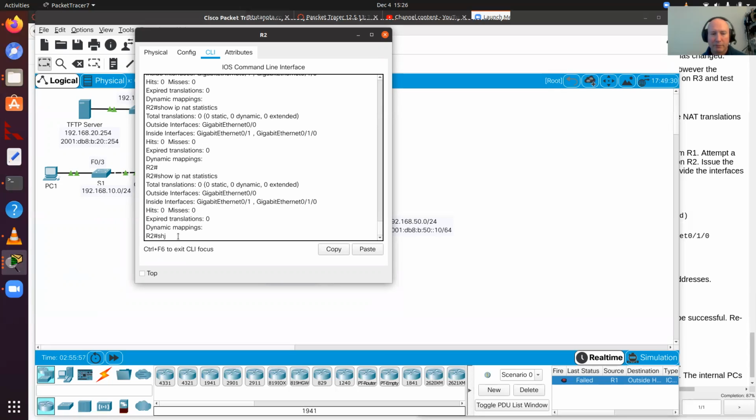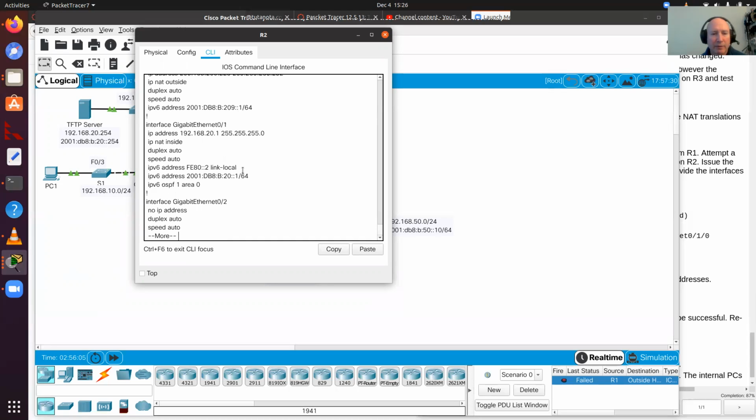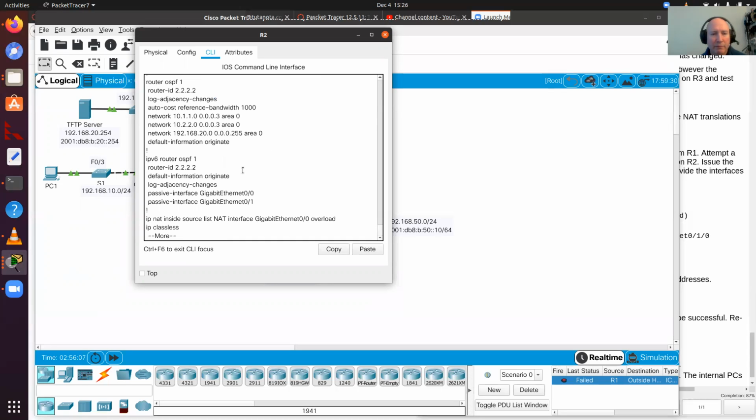So I'm not sure if we do show run next, but we can, because that'll work. Here is what we're doing. We're overloading our gigabit Ethernet 0/0 interface.